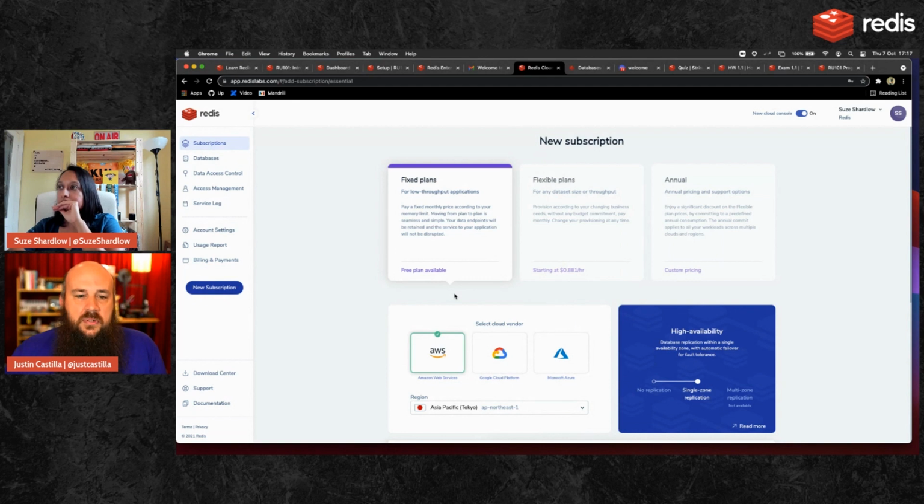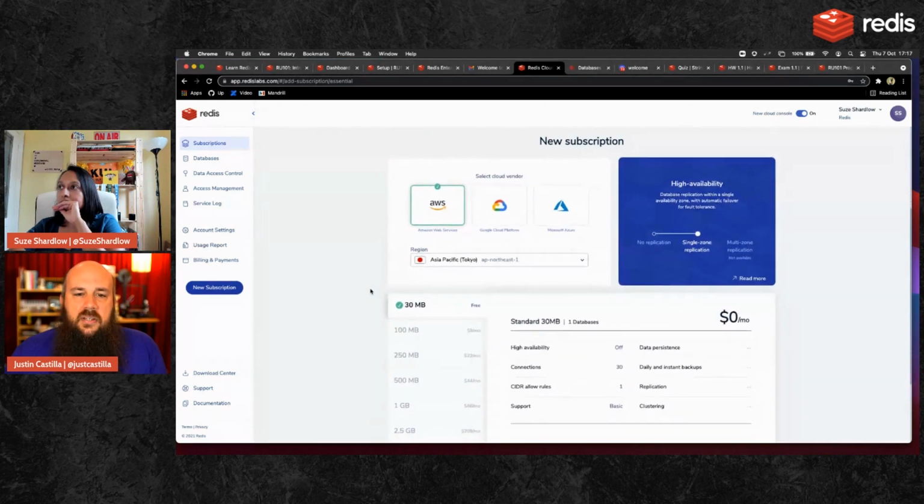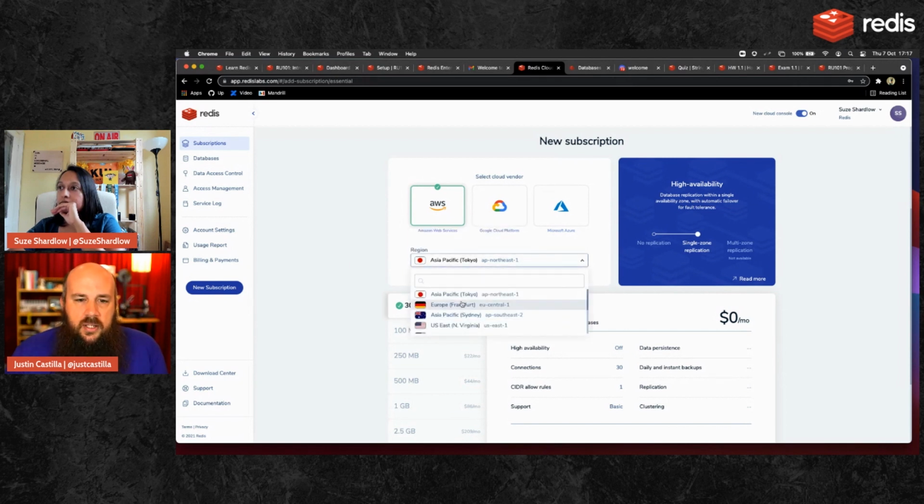If you scroll down a little bit, these are going to be on 3 different vendors to choose from: AWS, GCP, Google Cloud Platform, and Microsoft Azure. AWS is already pre-chosen for us, so let's keep it there. And then let's go ahead and pick a region that's closest to you. So probably Frankfurt. I picked Ireland. That might be close. Yeah, let's try that.